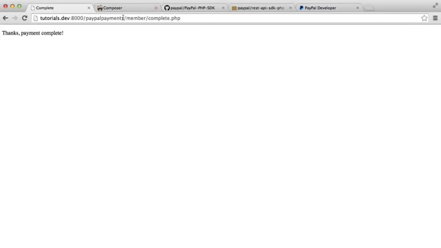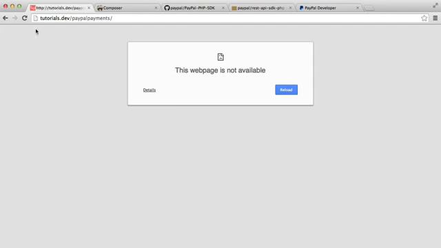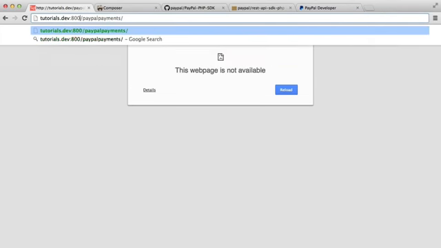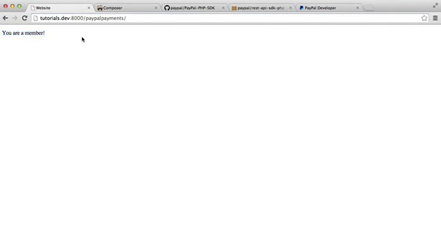So when we go back to the home page just here, let's just change this for 8,000, you can see you are a member. So really the sort of authentication side of this is faked. There's no actual authentication here. But again, once you've learned how to do this, you can integrate it into your own application.